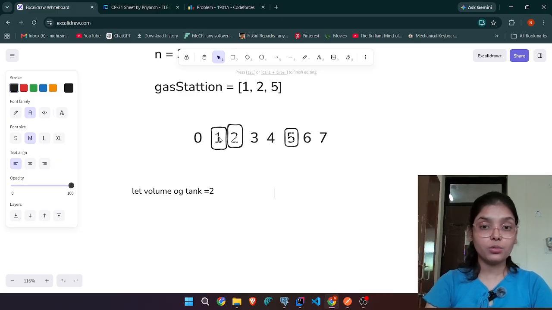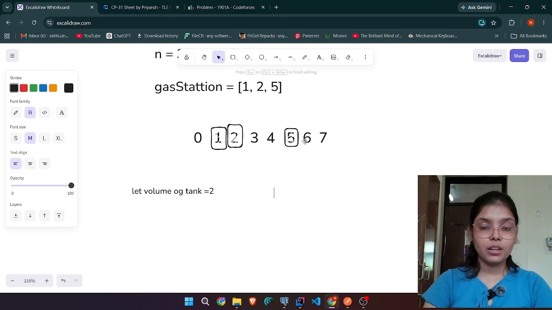So in that case, we consider our tank volume according to the maximum distance. And at edge cases, we have also considered this 2 times, because one time I need to go to this point, and again from this I have to come back. So at the edge case, I need 2 times the distance.